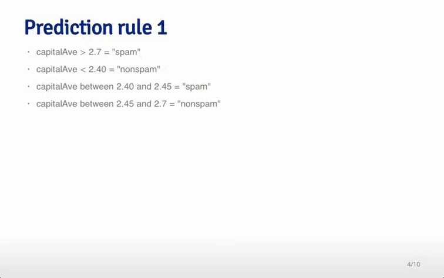We might want to build a predictor based on the average number of capital letters as to whether you are a spam message or a ham message. One thing we could do is build a predictor that says if you have a lot of capitals, then you're a spam message. If you don't, then you're a non-spam message.